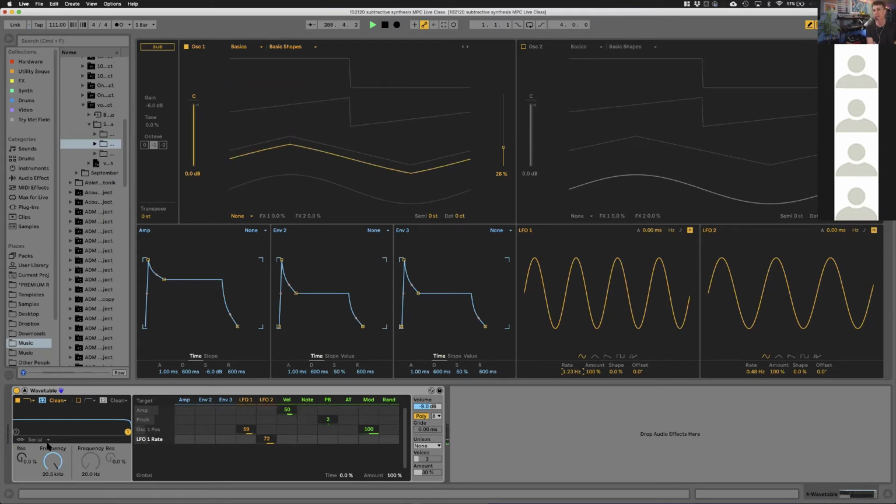And Wavetable lets you do so many different types of modulation. I can turn my filter, and I can apply that to, say, envelope 2, which is right here. So maybe this filter is going to close over the course of 6.3 seconds. We can actually see that happen here, which is nice. The nice thing about Wavetable is it actually shows you things moving. That filter's closing.